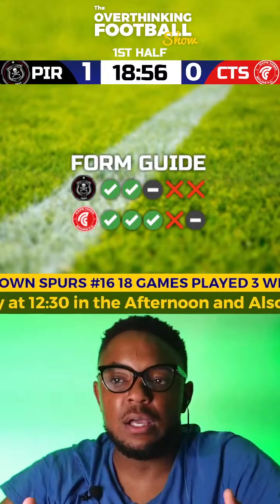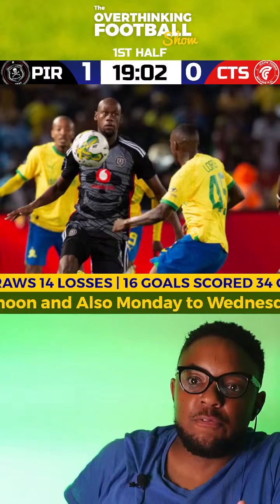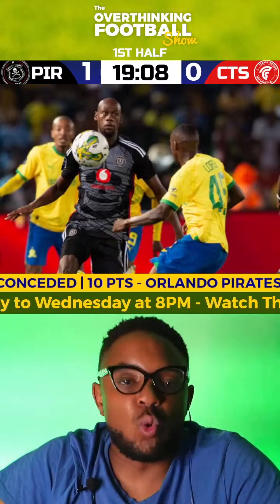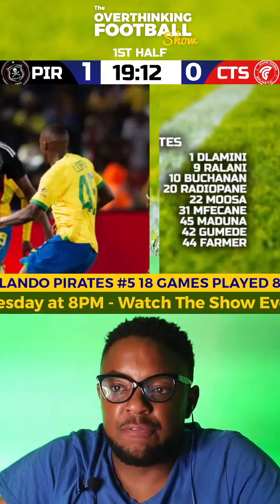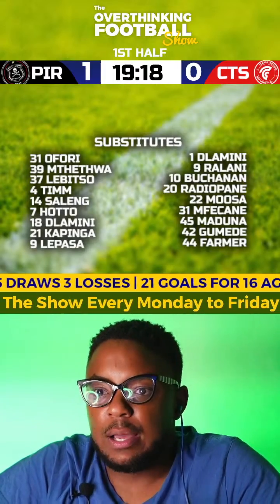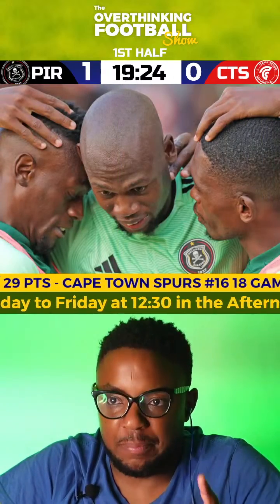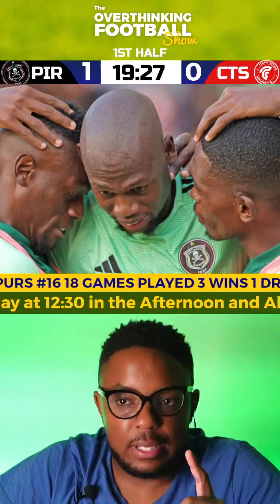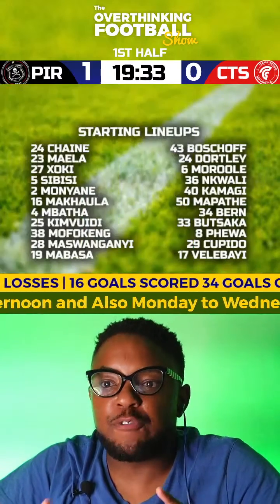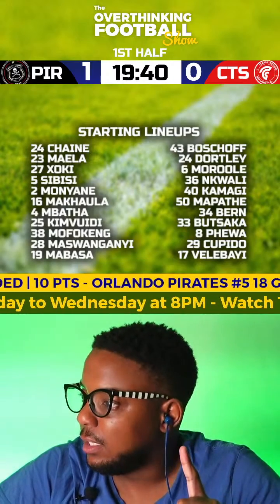If you look at Fukeng, he is comfortable getting the ball and taking on players. I don't think Fukeng really gets worried when there's two defenders on him and he's running towards them. I think he can take players out of the game. He's comfortable. Mabuvu sort of loses his confidence as games go along. But when he's up for it, I think creatively he could be one of the best. And that's just off of watching him try passes, try move the ball. It's different to what normal South African players do in terms of passing, right?